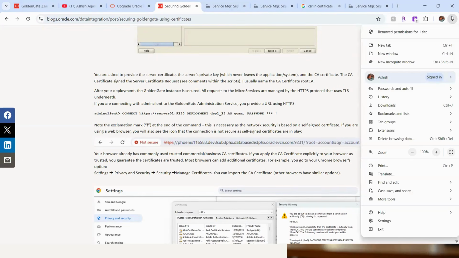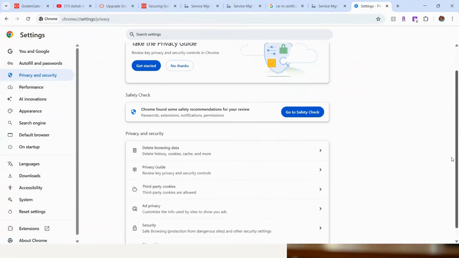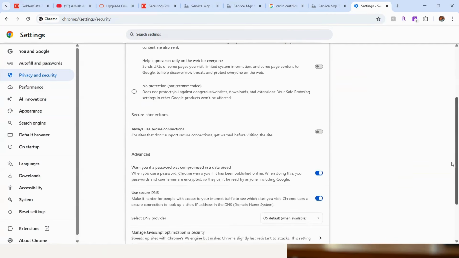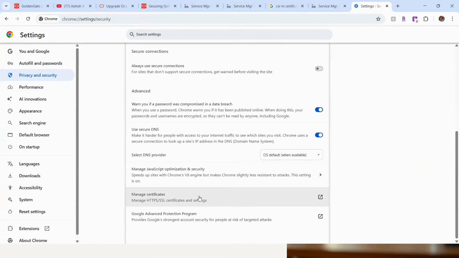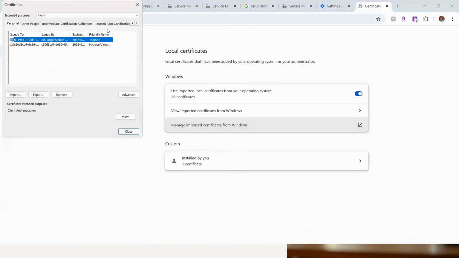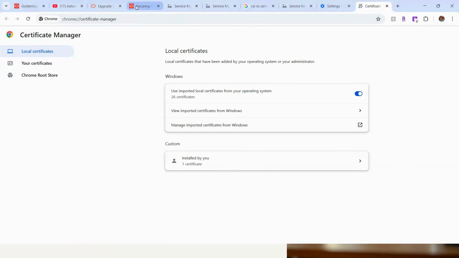So just to let you know, the steps he's mentioning is, you can go to settings, then go to privacy and security, then go to security. Here you can find manage certificate options. So if you want to, you can import your certificate under trusted root certificate and see whether this particular issue is gone for you.